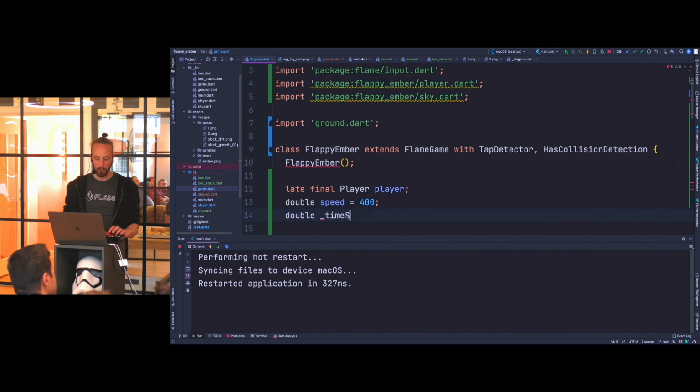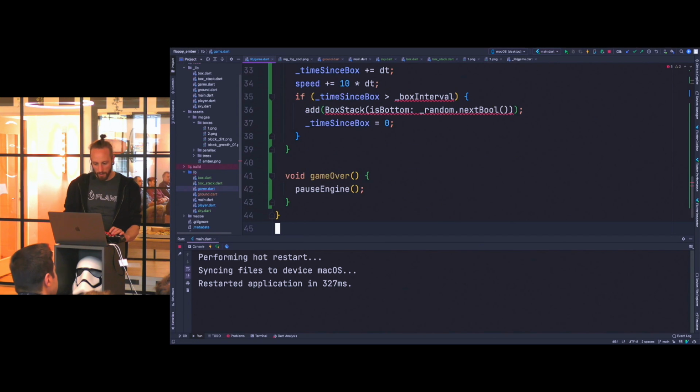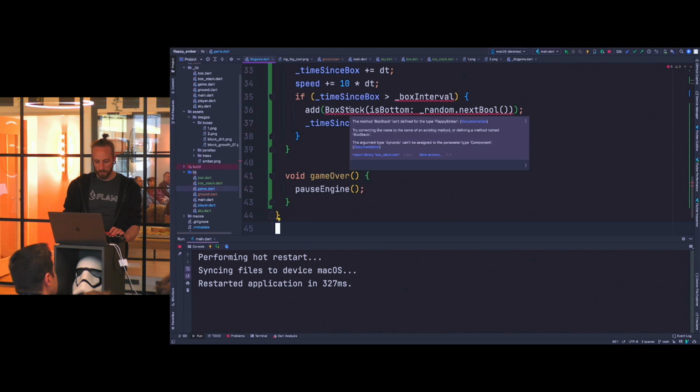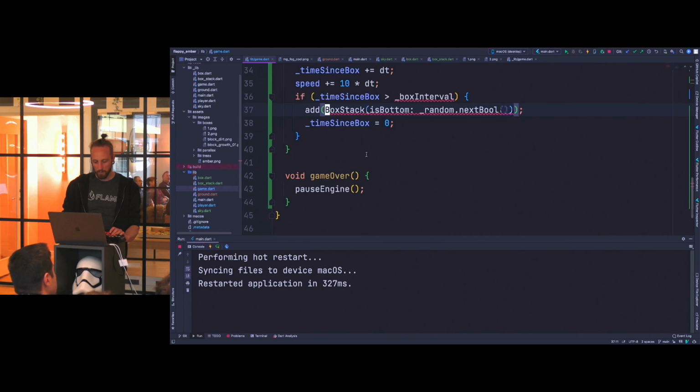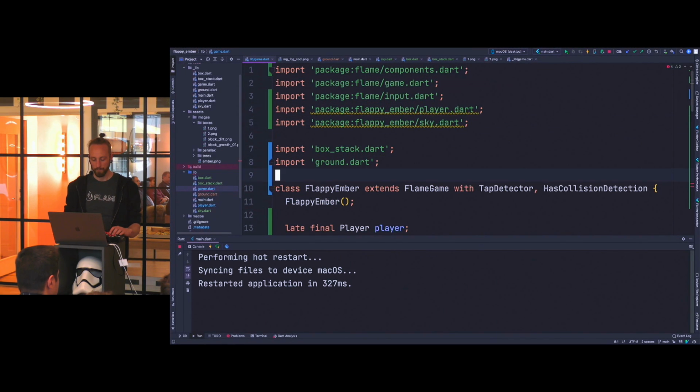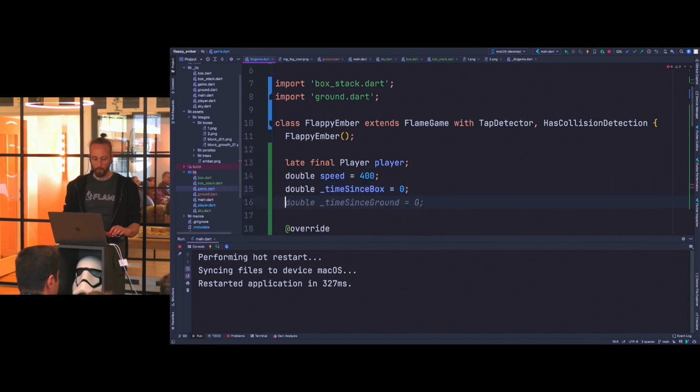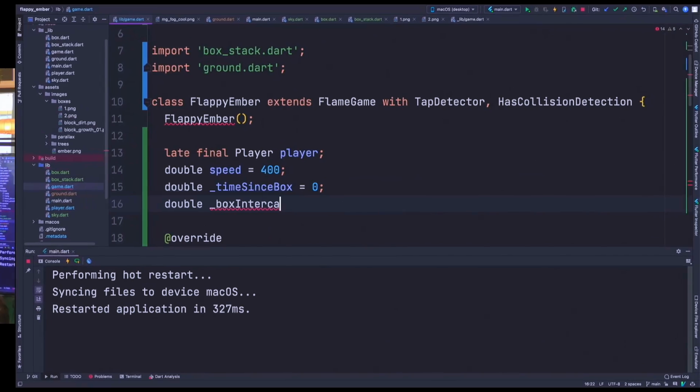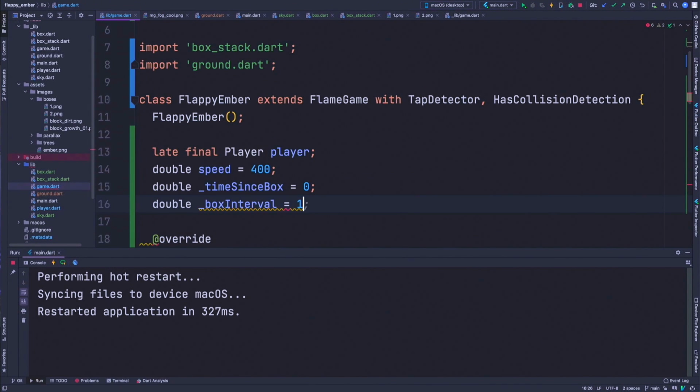Double timeSinceBox = 0. And it doesn't have this imported. The box interval is how often a box should appear. So maybe we want a box every, I don't know, every second maybe?